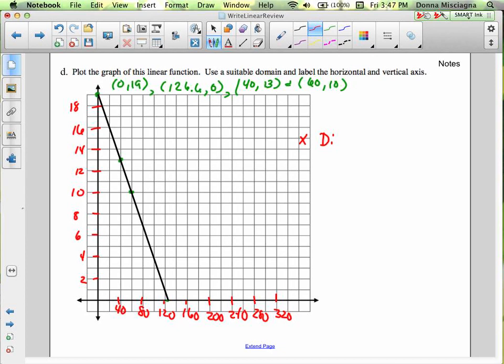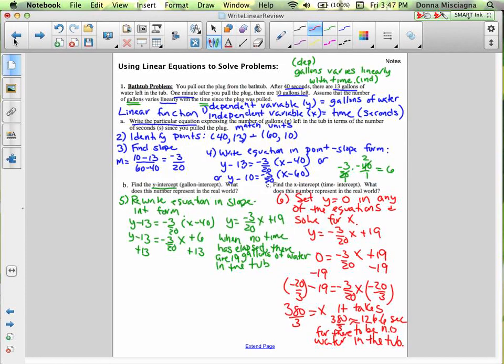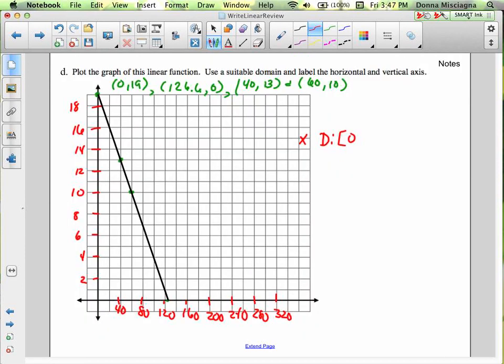So in terms of this problem, 0 time goes by, right? We have water in the tub, and then I'm going to write the exact answer rather than the decimal approximation. 380 thirds. So 0 to 380 thirds, that's our domain because that's all that makes sense for this problem. And we're going to use brackets, right? Because both of those numbers are included in domain. This is our starting time, if you will, and this is our ending time.